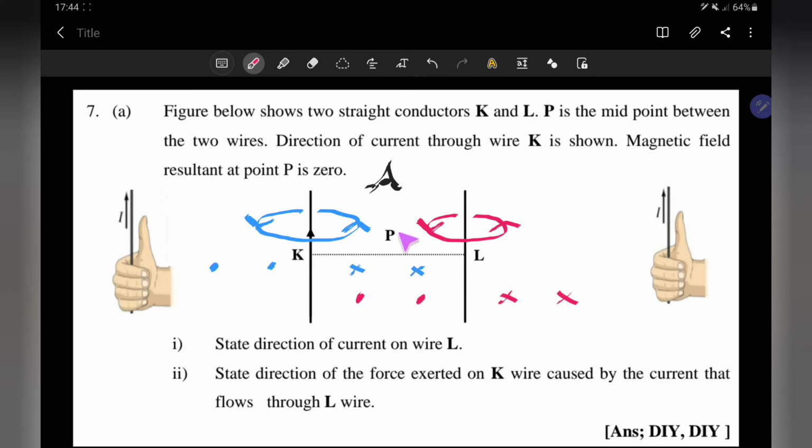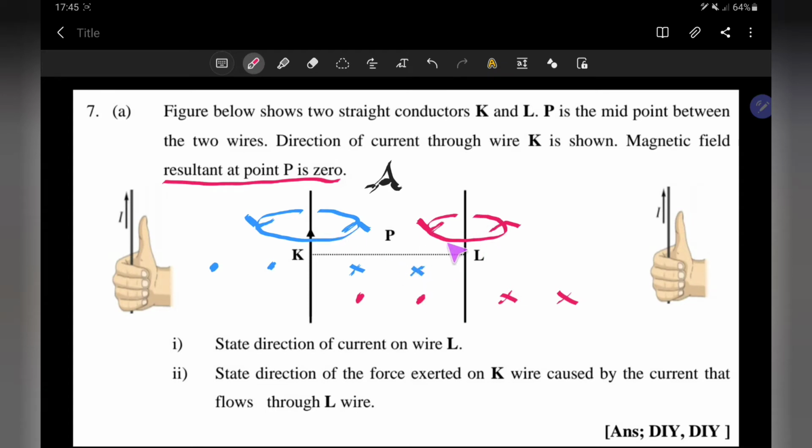Okay, so the keyword given now, resultant at point P equal to 0, means that the second B must be in the opposite direction of the first B. The first B is directed into the page. So to cancel out this B, the second B should be out of the page. So the B produced by the second wire should be like this. At this part, the direction of B must be directed out of the page, so that it may cancel out B by the first wire.